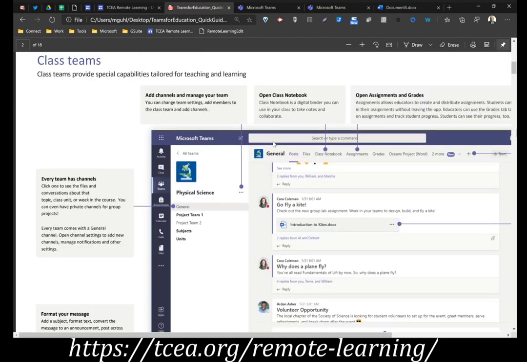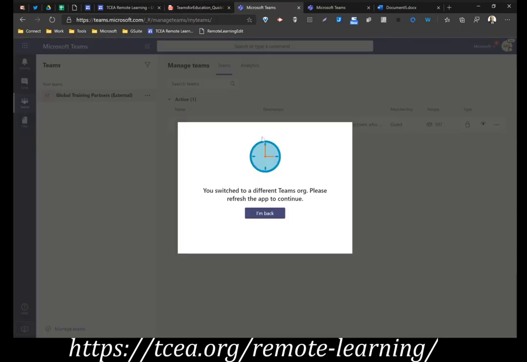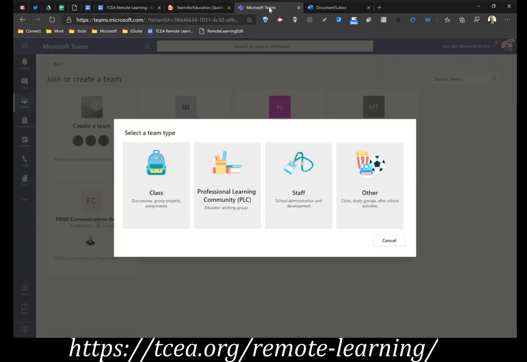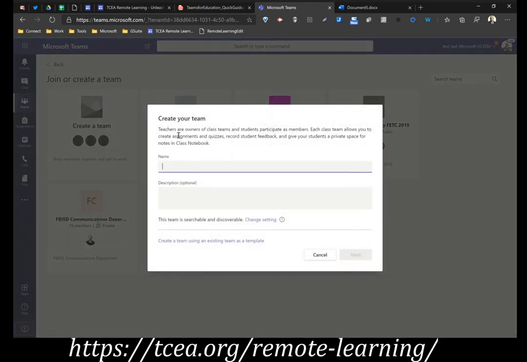And the layout, one of the things I want to call your attention to is the class notebook and the individual channels that you can use to sort of set your students up and manage your teams. If we were to take a quick look at when you set up a Microsoft team, and hopefully your Microsoft Teams, your class teams are already set up, but if not, you can always click on class and create your class.